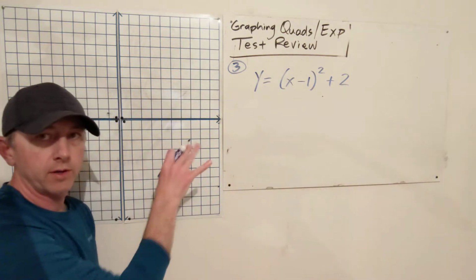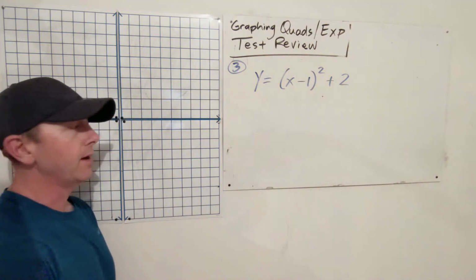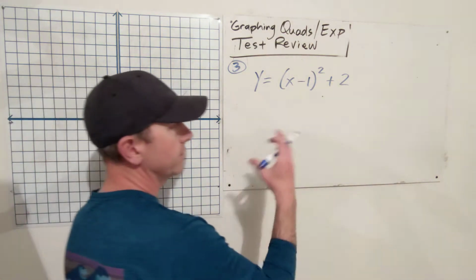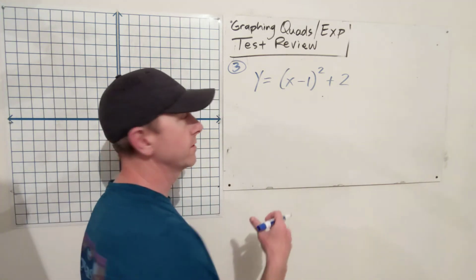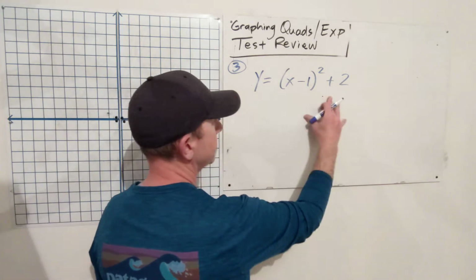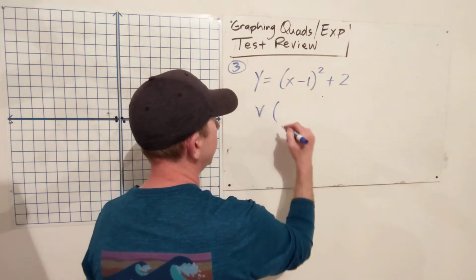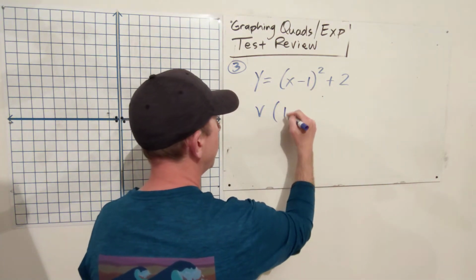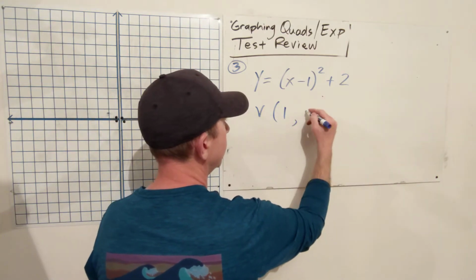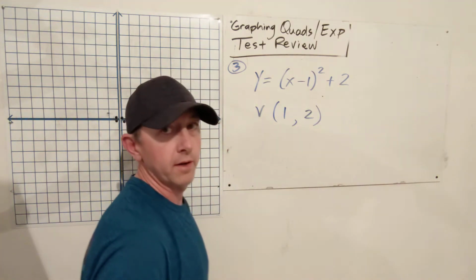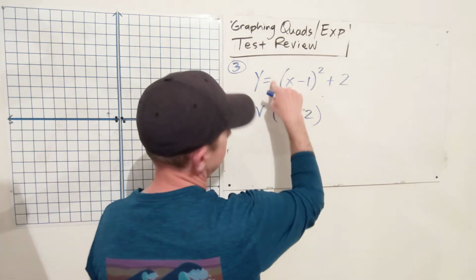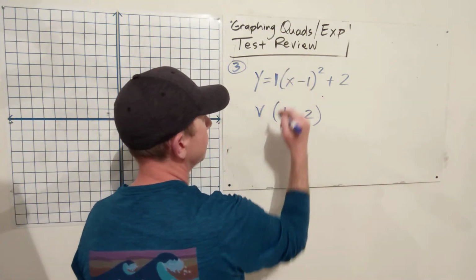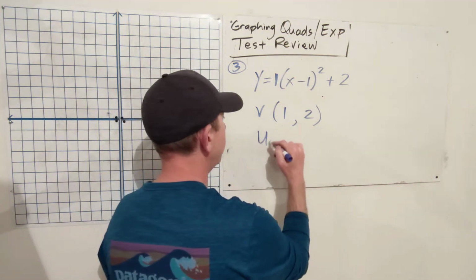Now, I'm not going to draw up all the multiple choice options, but I'm going to tell you how I would go about solving this. Don't look at the multiple choice options when you first look at this. First thing, this is vertex form, so I can find the vertex. The opposite of that sign, because of the formula, is +1. This one stays the same, that is 2. And because there's no negative out here, so this is a +1 for the a value, I know that it opens up.